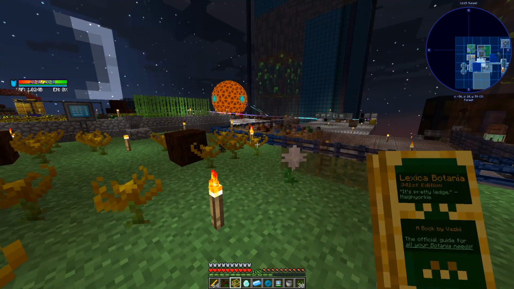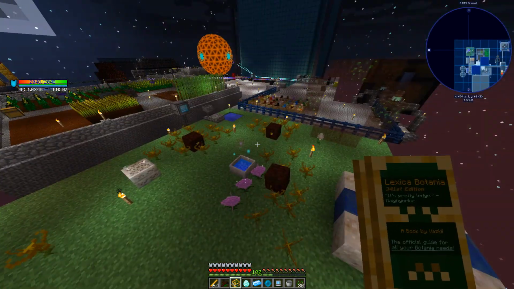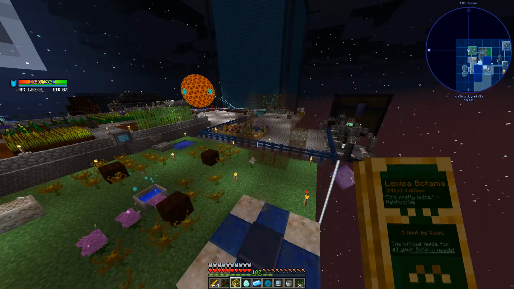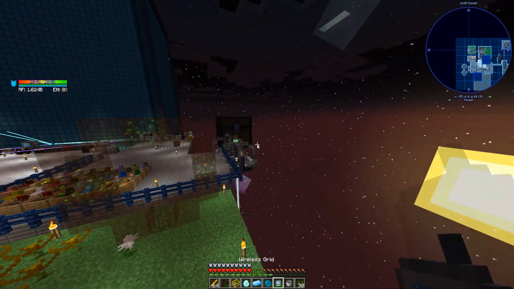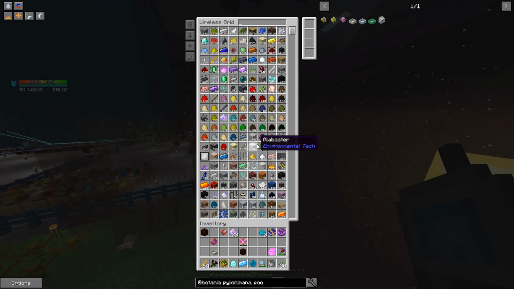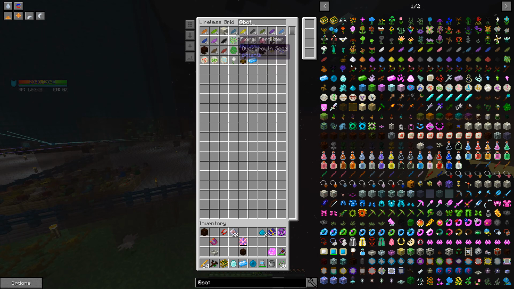No. But that was weird when I did that. It opened up a window in my other monitor for grass block. So maybe that's a thing with the Lexica Britannia. That's kind of neat. So I need my pylons. Let's just do at Britannia. I need these. I need these. I'm going to need some of these.